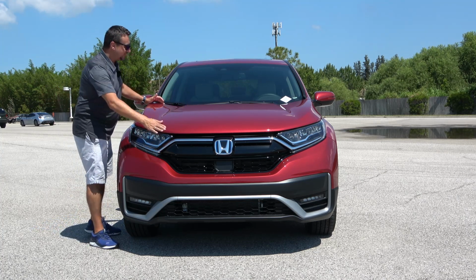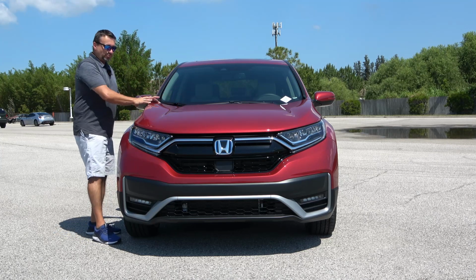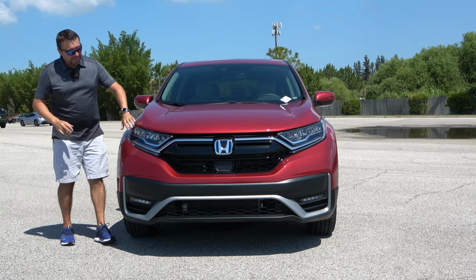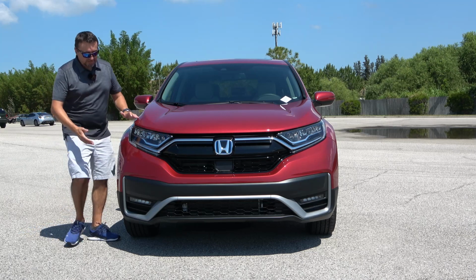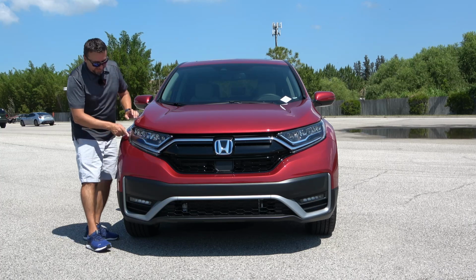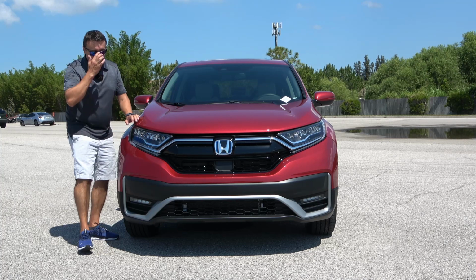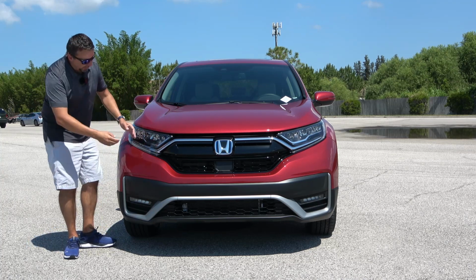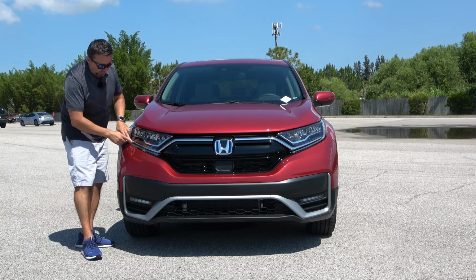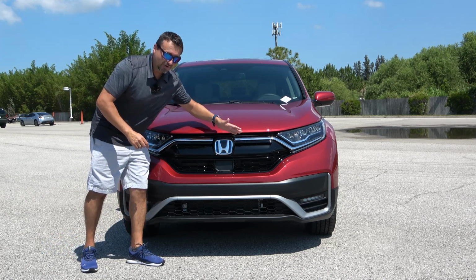I love the hood of it. I love how it's indented in the middle, and it does have these raised sides. Now it does have these big headlights. The headlight unit starts right here above the bumper, and it houses the LED daytime running lights. It does have the LED headlights, and the turn signals are all built in here. Inside of the headlight unit, there's a little chrome trim that goes around and in the middle of this grille, connecting both of the lights.